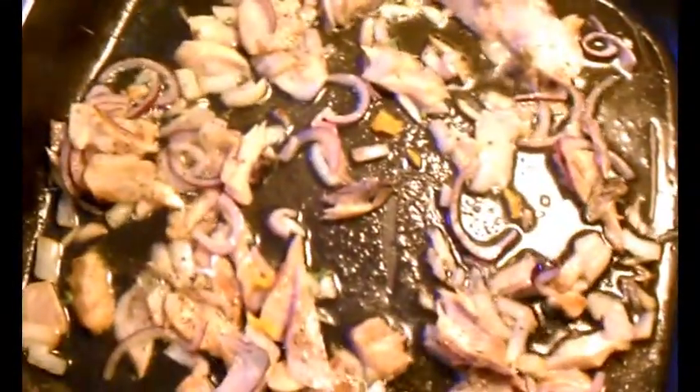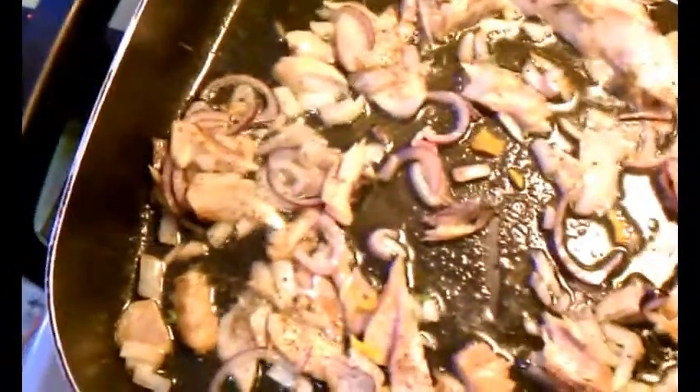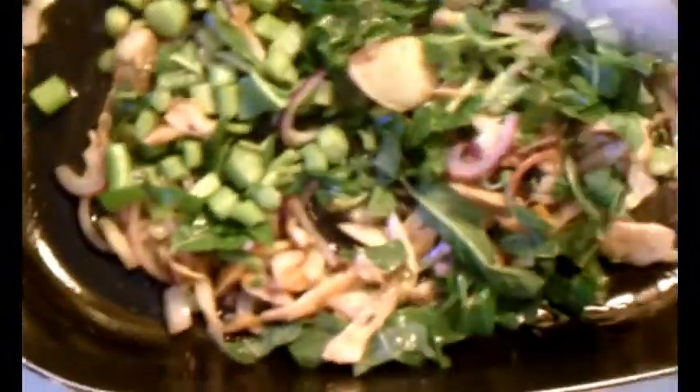I've added some black pepper and a little bit of Jamaican scotch bonnet pepper. Now we are ready to add some of our greens. The first green I'm going to start with is the callaloo. Why callaloo first? Because the callaloo takes a little bit longer to cook. So I'm going to start with the callaloo first and then build up from there. There is no real wrong way to do this — you're just going to do it as quickly as you can to get this dish done. And I am telling you folks, this just smells so good. Sorry for the quality of the video — I'm doing one-hand work today so my video is going to be a little bit shaky, but bear with me and we will get it done.